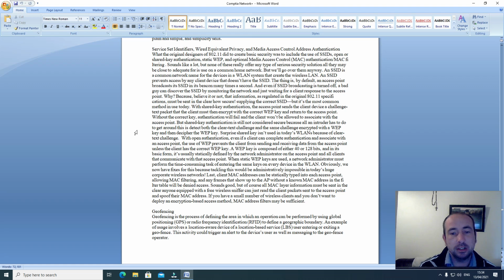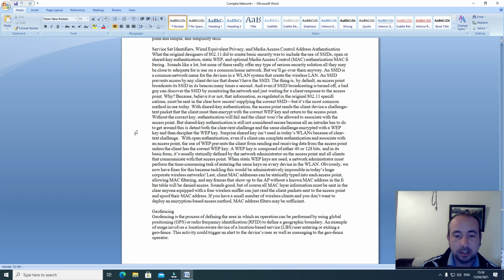But shared key authentication is still not considered secure, because all an intruder has to do to get around this is detect both the clear text challenge and the same challenge encrypted with the WEP key, and then derive the WEP key. Not surprisingly, shared key isn't used in today's wireless LANs because of the clear text challenge.